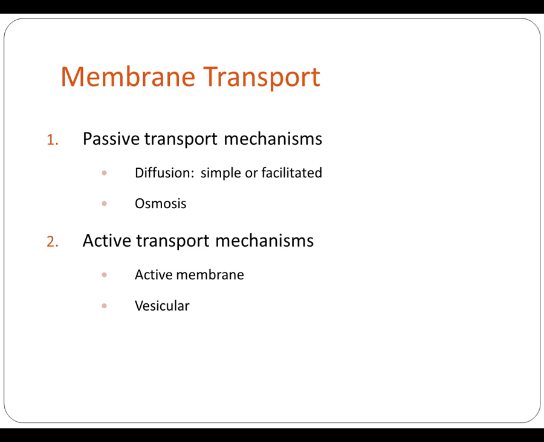If I use the word gradient, is that an okay word? Does that make sense? It'll be a word that I'll use frequently. So it just means the difference of a particular molecule in two different locations. It was probably created by the cell. And what we're going to describe is how molecules can move once there is a gradient established. And how molecules can move once a gradient is established is by what's called either active or passive transport mechanisms. So molecules can be either moved actively or passively.